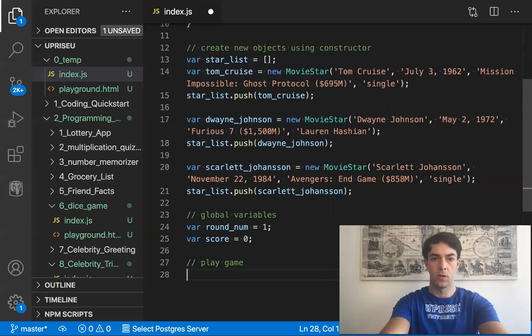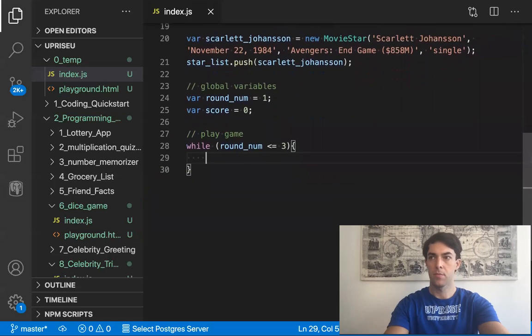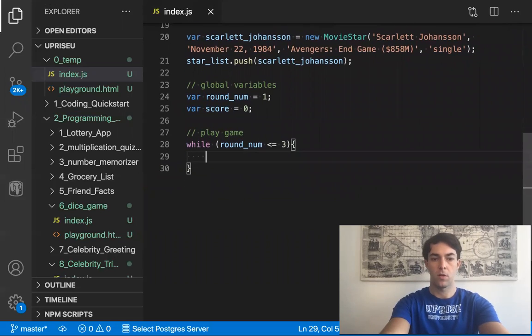All right, so while round num is, we're going to play it once on 1, 2, and 3. So while it's less than or equal to 3, so the user's going to play 3 times, we're going to continue playing the game.